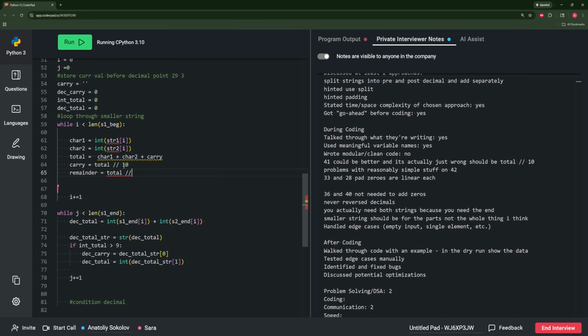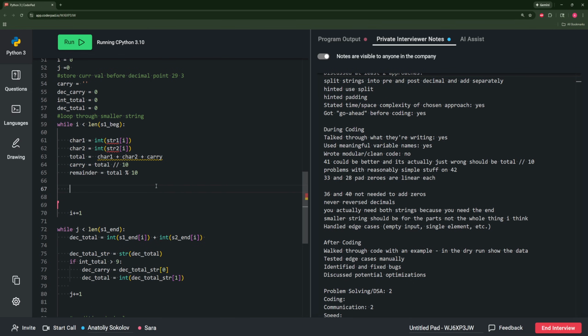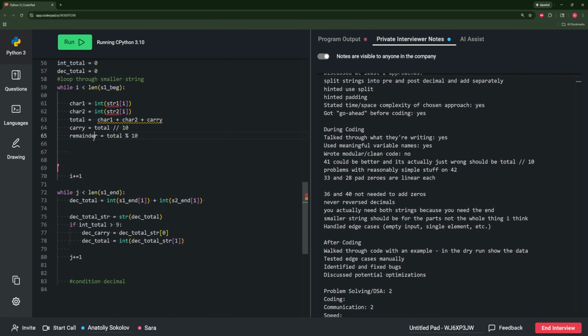Now you can use all your values and it's very clear what's what, and you're not casting everything all over the place. This is very easy to read, and you can store all your stuff correctly. Compare that to what you have down here, where you store a total as an int, then convert it into a string, and then did this really weird hack, which I thought was completely unnecessary. Let's say you have 10 and what you want is the carry. You turned it into a string and took the first character, which I thought was the weirdest thing ever.